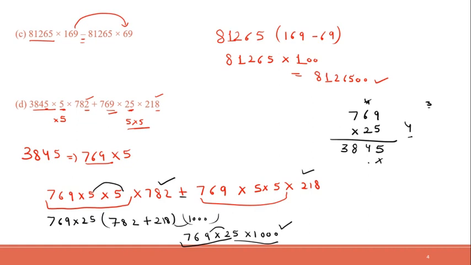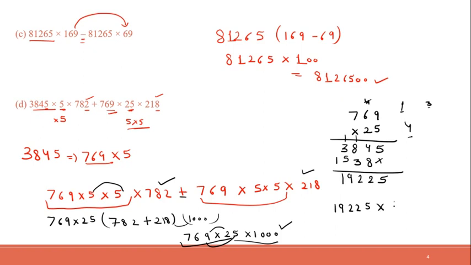Then 2 into 9 is 18. 8 here, 1 extra. 2 into 6, 12 plus this 1, 13. 3 here, again 1 extra. Now 2 into 7 is 14 plus this 1, 15. So if I add 5, then 8 plus 4 is 12. 2 here, 1 extra. 8 plus 1, 9 plus 3 is 12. 2 here, again 1 extra. Then 5 plus 3, 8 plus this 1, 9. And then this one.